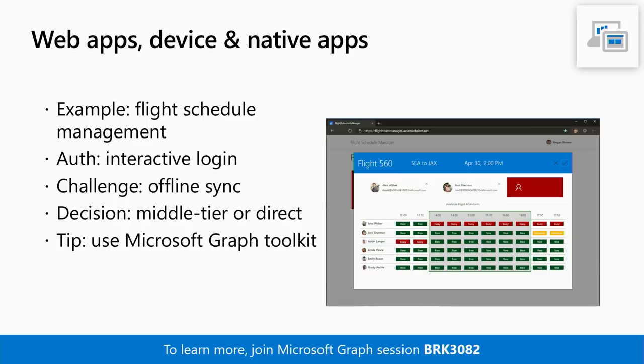This style of application almost always uses interactive login. You saw Yina logging into some different applications in her web browser. Often, you will build these applications with some specific user in mind. And that's going to drive the scoping of the content. So when you think about logging into Outlook.com, or when you think about working with other applications, it has your emails, it has your Word documents, it has your content specifically.